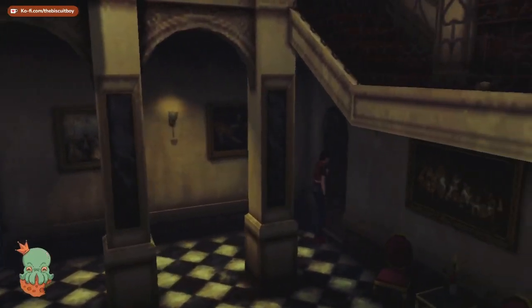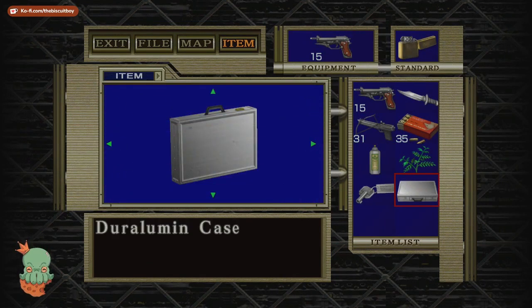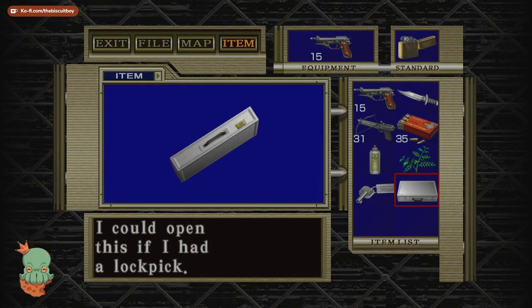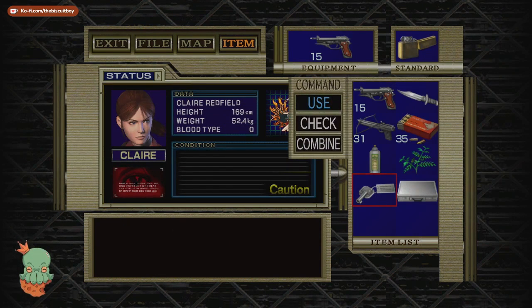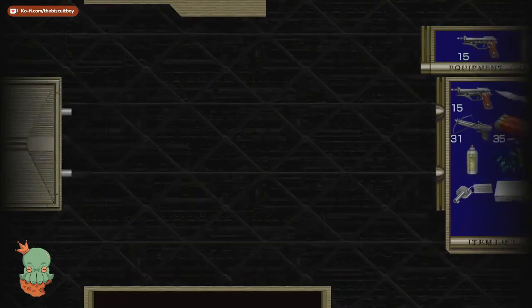I genuinely have no idea where I'm meant to go here. I have this case that needs a key. Oh no, I need a lockpick. And then I have this storage key. Small key of steel with the word storage. No, I don't want to go.